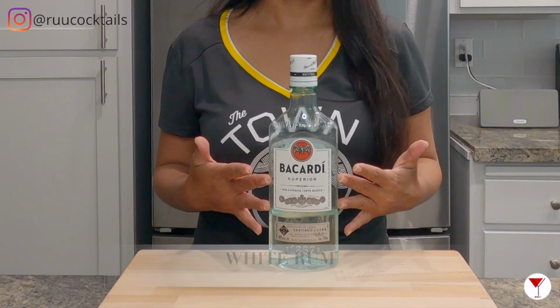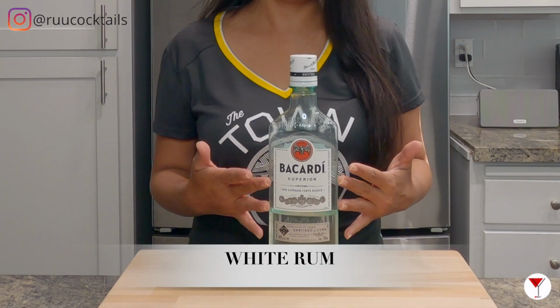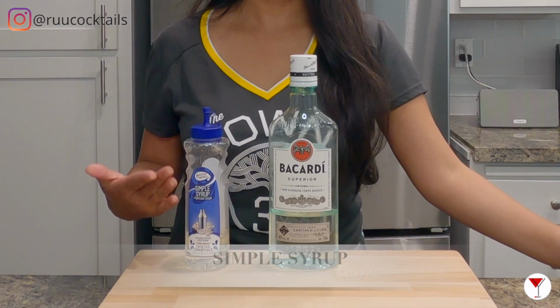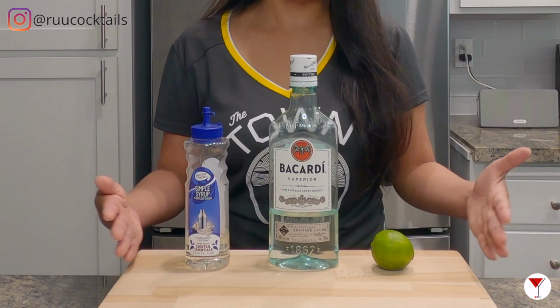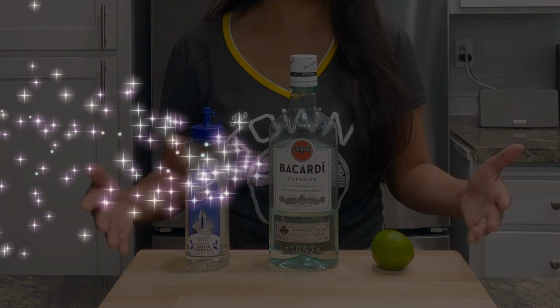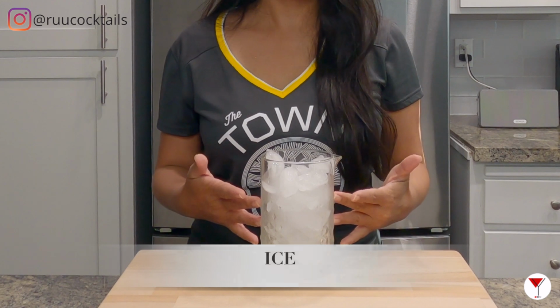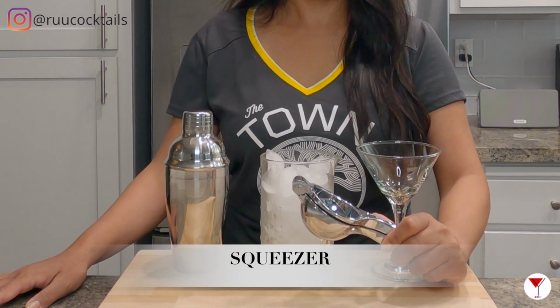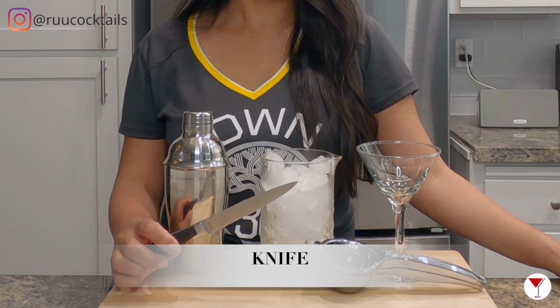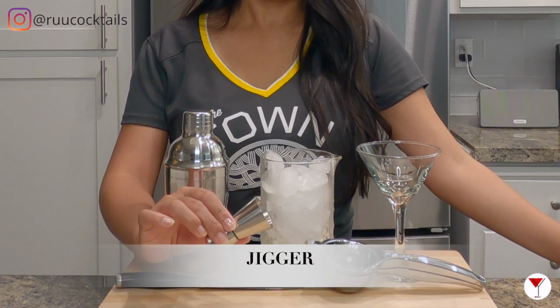To make this drink, we need to gather these ingredients. White rum, I have here Bacardi, simple syrup, and a lime. 3 items. It's tool time. Let's go grab them. Ice, a shaker, a martini glass, a juice squeezer, a knife, and a jigger.